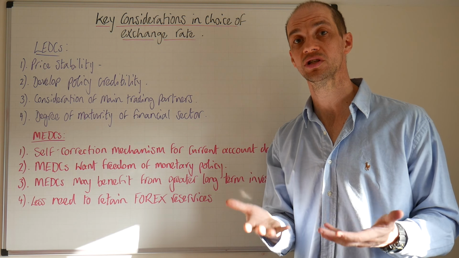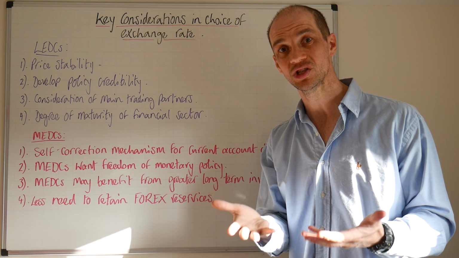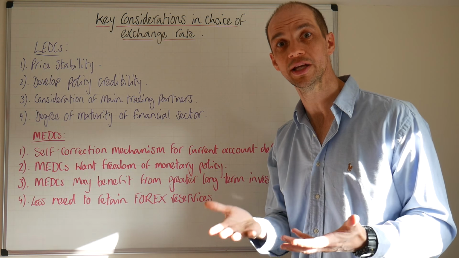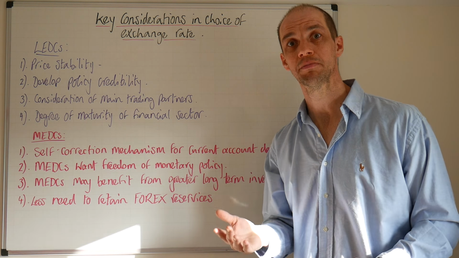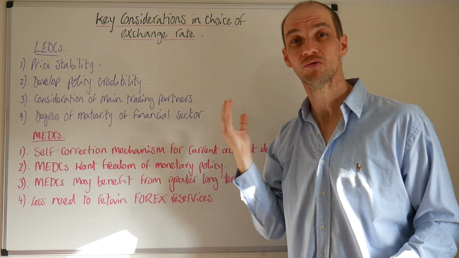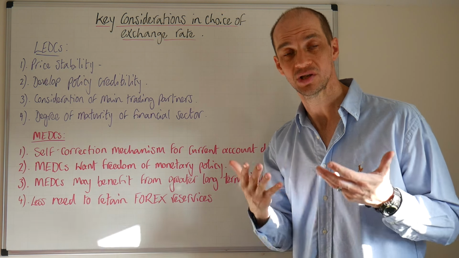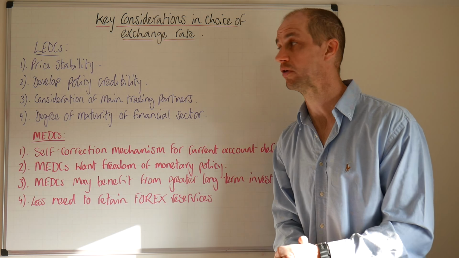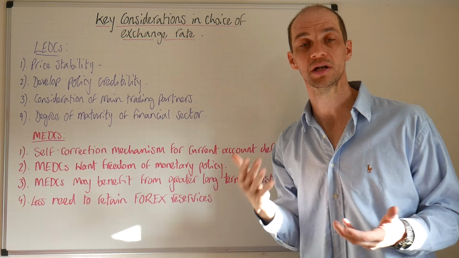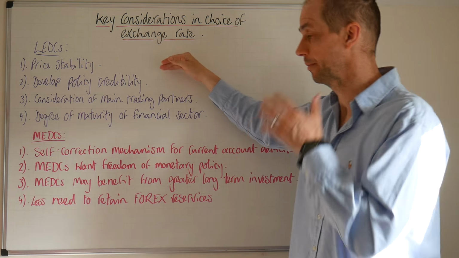So therefore, as a direct consequence of that, it means that LEDCs do want to maintain some degree of price stability there to help manage that likely cost push inflation that can really damage consumer purchasing power in LEDCs, and that can really threaten things such as not just relative poverty but also absolute poverty. So maintaining price stability is also very important.